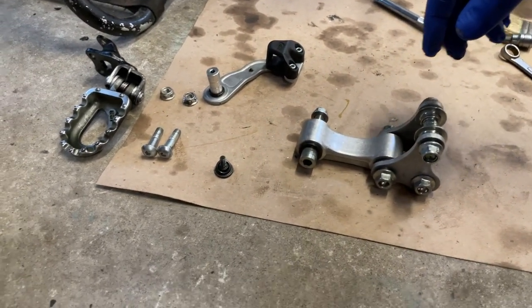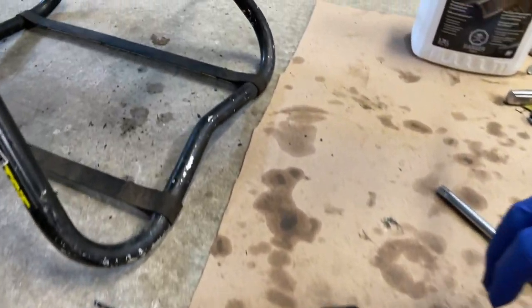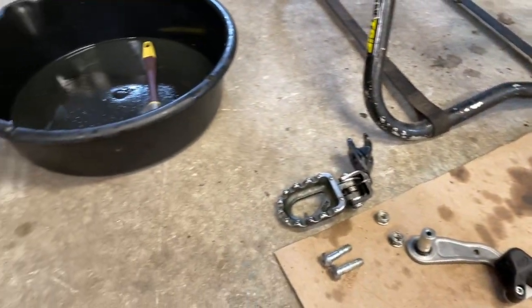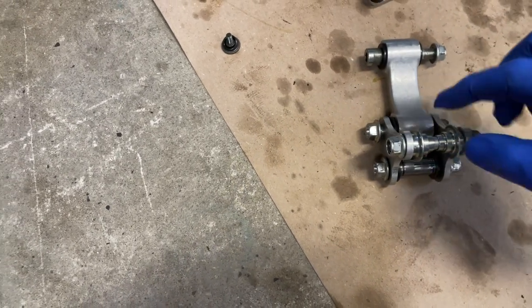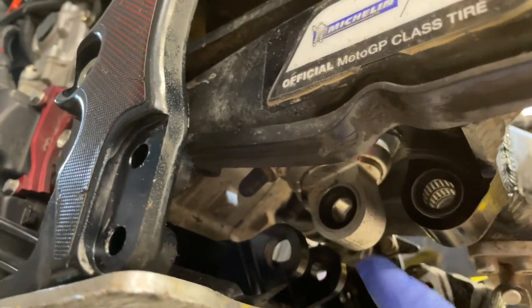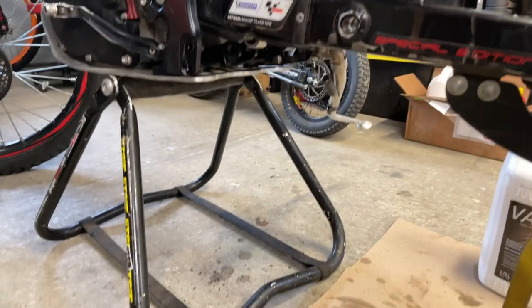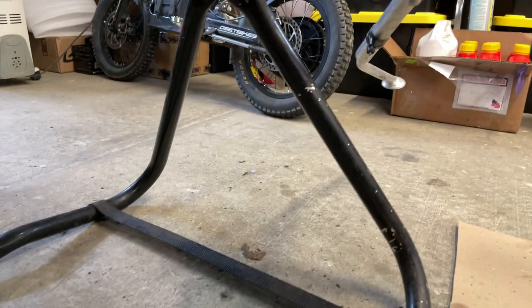Number two, what is very important, is obviously the linkage. This one here goes to the frame, so it will go over there. Number two from the linkage: this part has very interesting colors. It will go to the rear suspension, come on, Mr. DJI. So we'll go here, okay? And it has a very interesting bearing inside. I don't know whether you can see it or not. And then this one here is the swing arm, and to the swing arm it will go this one. So all together, I'll try to pull this up so you can see all those parts together.